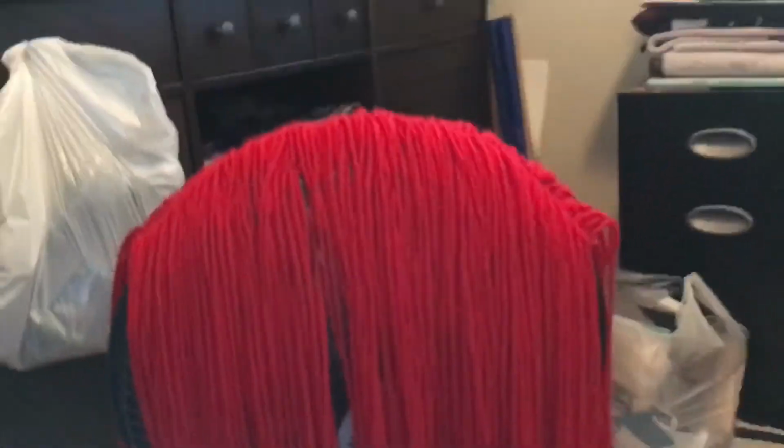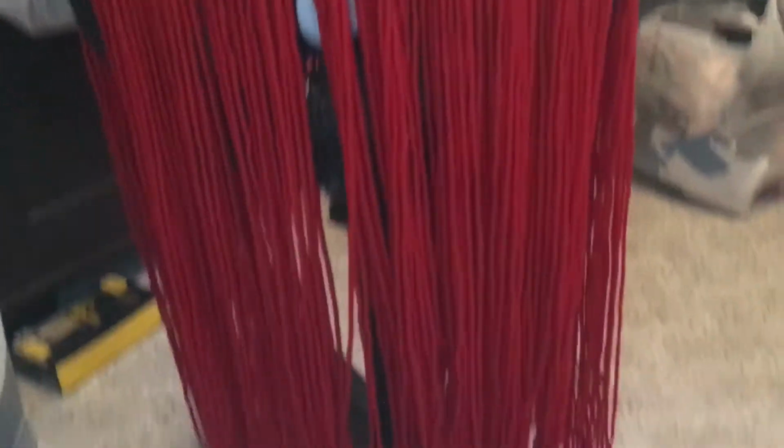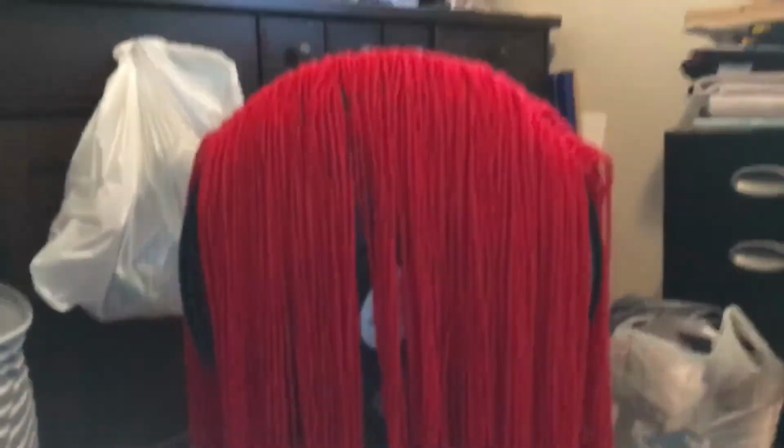Okay, there you have it, displayed on a lovely fan. If you want, you can trim the bottom. This is a really simplistic wig, great for kids, or if you're just wanting to do something quick for Halloween. I'm probably going to use this for a Sally Nightmare Before Christmas makeup look. And it looks pretty cute when it's braided up like this.